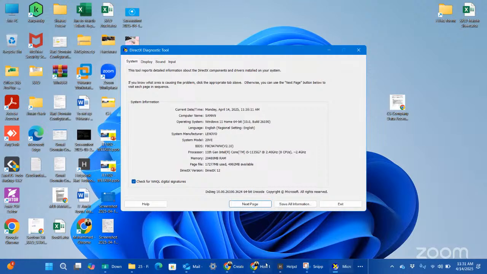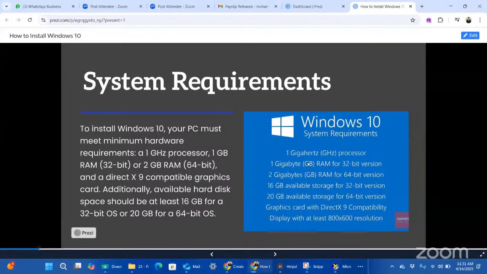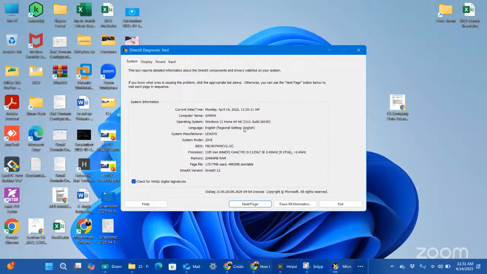Here we can see the minimum processor requirement is 1 gigahertz, but I have 2.4 gigahertz. So I can install Windows 11 or 10 without any interruption. My laptop has reached the minimum requirement.